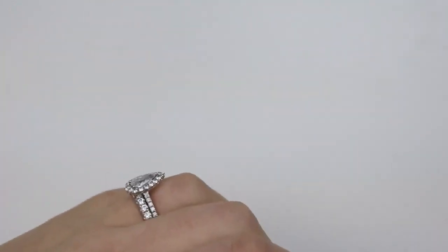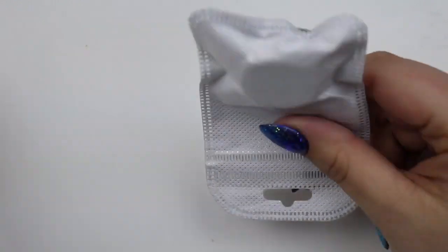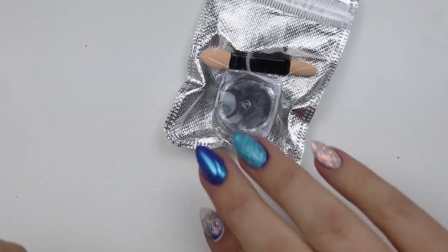Oh, is this not what I think? Oh, it is. Okay, this is black chrome powder, which would have been perfect for Halloween, but you know, I didn't get there. So I'm excited to try that.